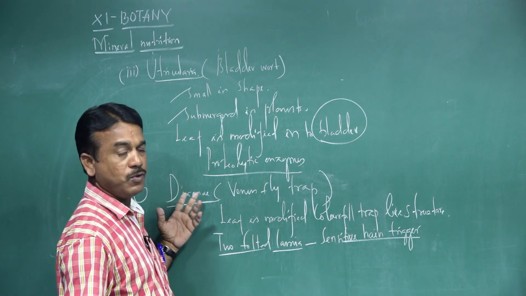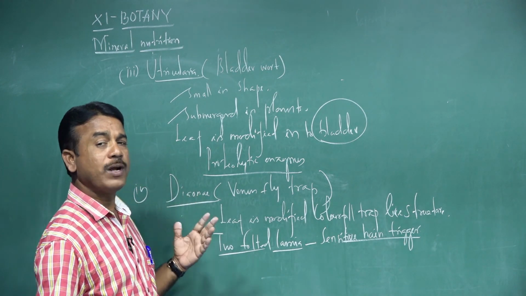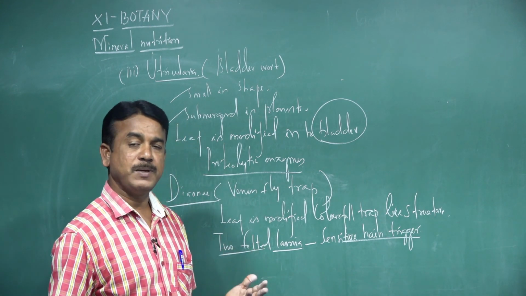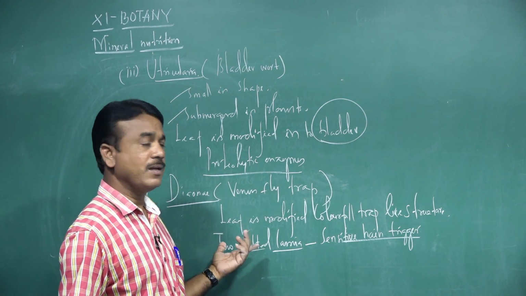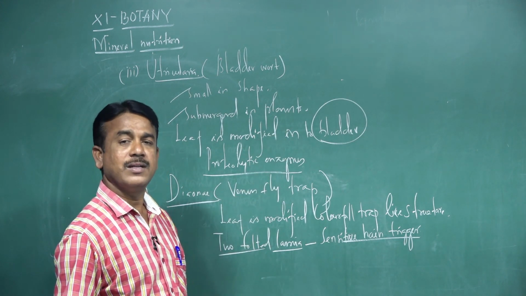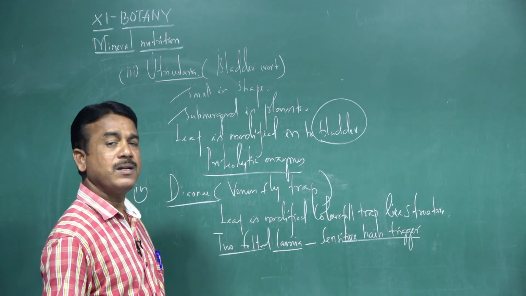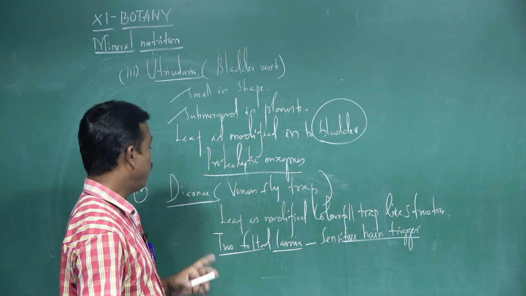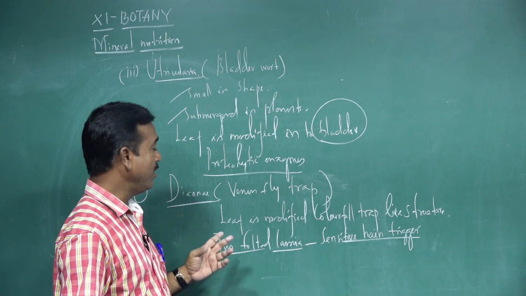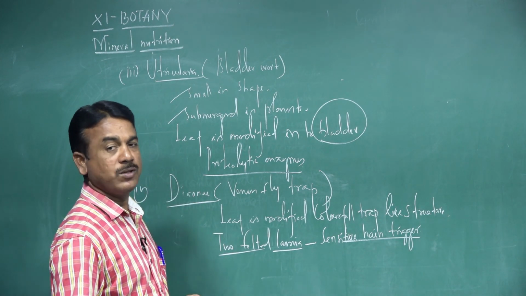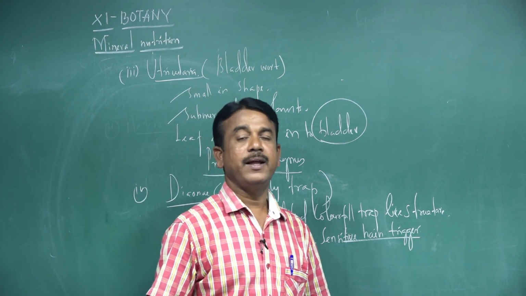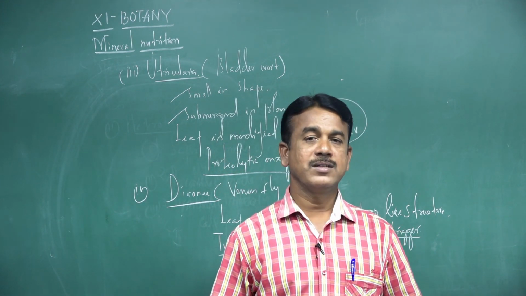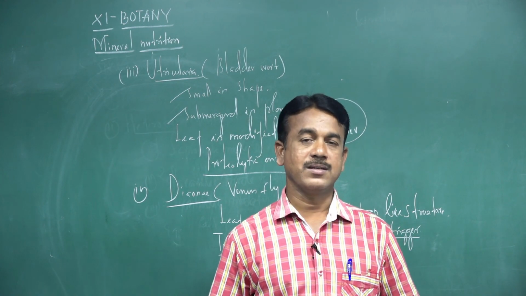So that is commonly called the insectivorous mode of nutrition. There are four categories: Nepenthes, commonly called the pitcher plant. Second, Drosera, commonly called the sundew plant. The third, Utricularia, is the bladderwort. The fourth one, commonly called Dionaea, is the Venus flytrap. So these are the things. This is the end of this kind of mineral nutrition subject. We are discussing some other title in the next class. Thank you.